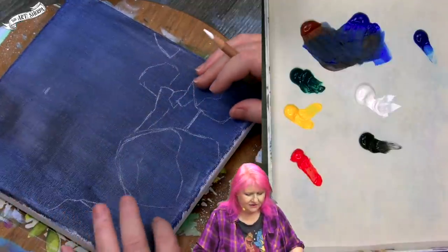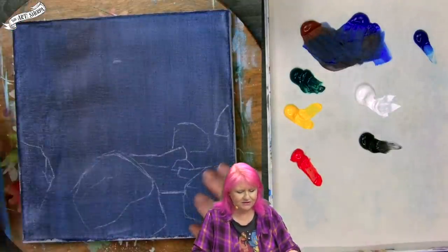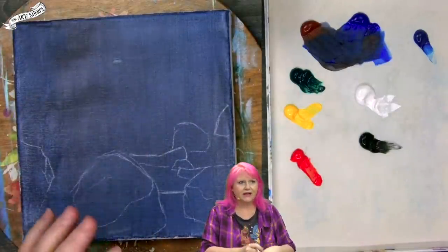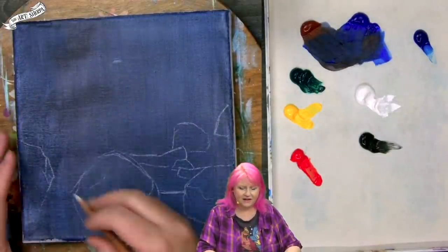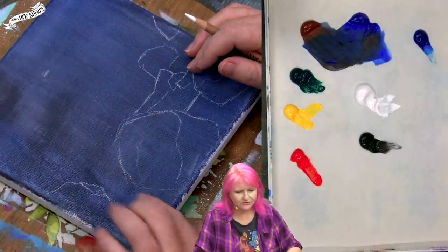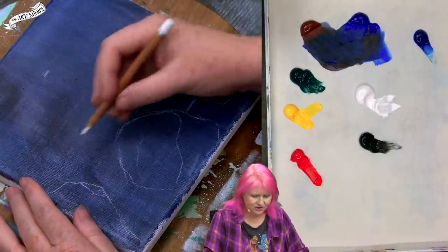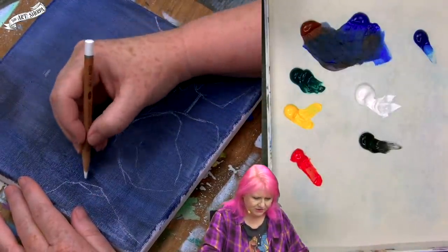Now, off here, I plan to do some forward-facing plants, like some flowers and some leaves, to imply the world in front of the canvas. So I won't be too fussy on this side knowing I have that, but I'm not going to sketch them in at this stage because I don't feel like those will be of benefit.